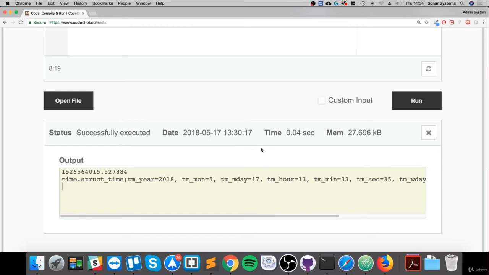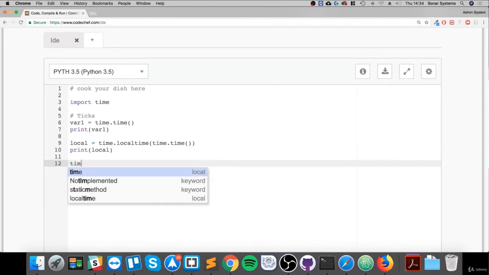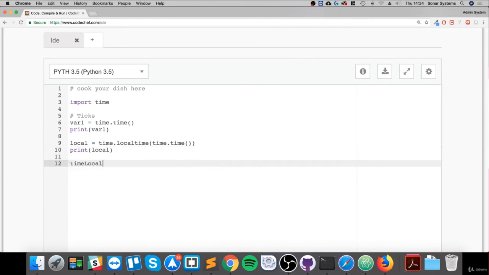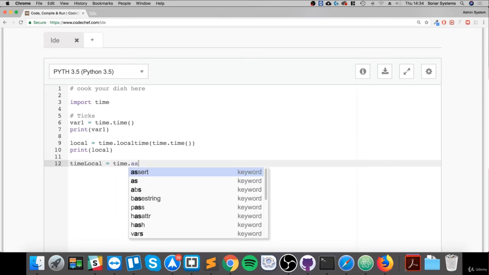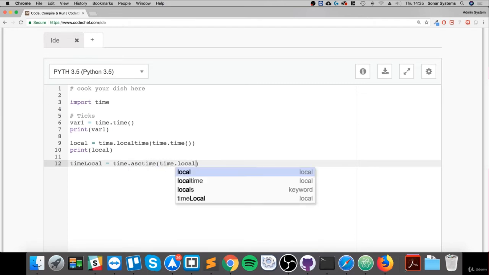You can also do stuff like get formatted time. So if we do time local and assign it the value of time.asctime(time.localtime()), and we just specify the time as the parameter.